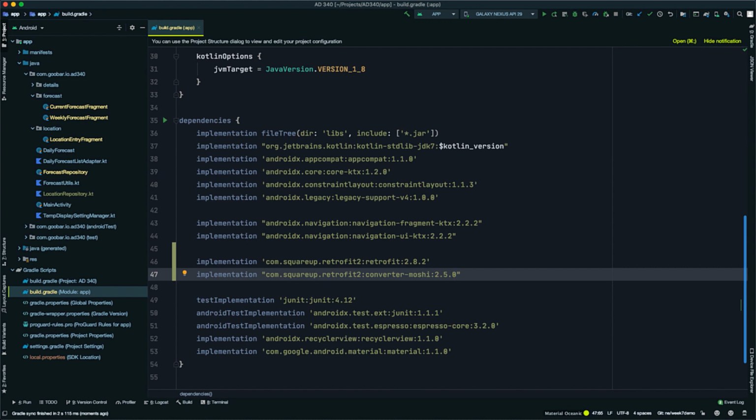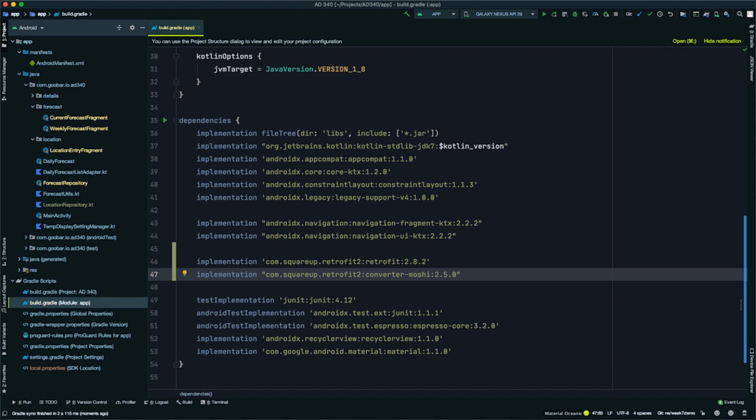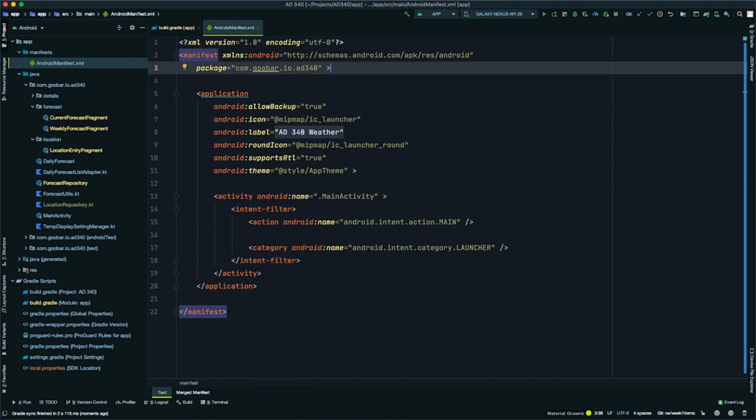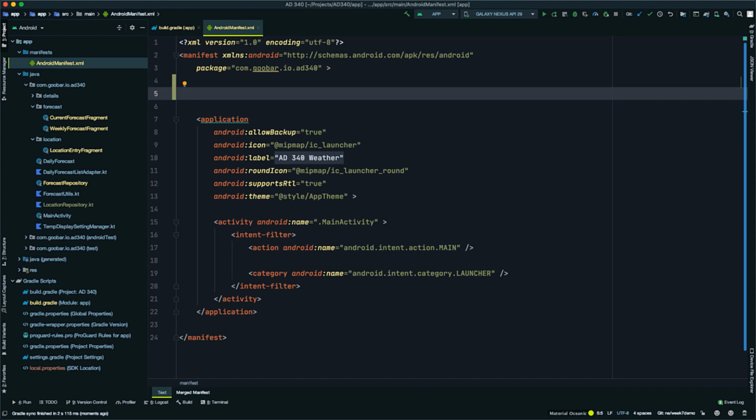So now there's two other little configuration things we want to do before we start implementing our Retrofit endpoint. So we want to go to the left-hand screen over into the project pane again and open up the Android manifest XML file. And we need to do two things. We need to add a permission. Now, we haven't talked much about permissions. Permissions basically tell the system that the user has granted this app permission to access certain functionality. So in this case, we want to add a permission for using the internet.